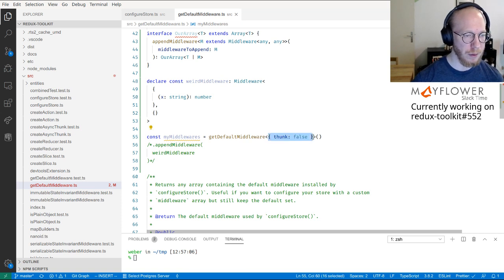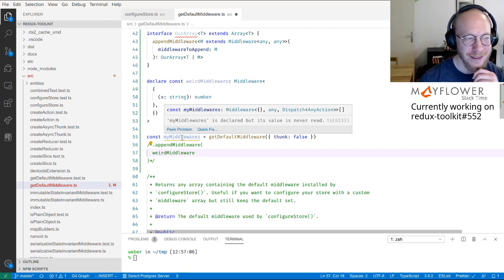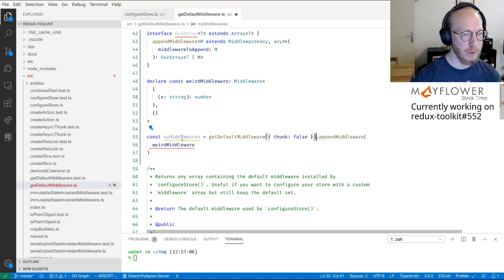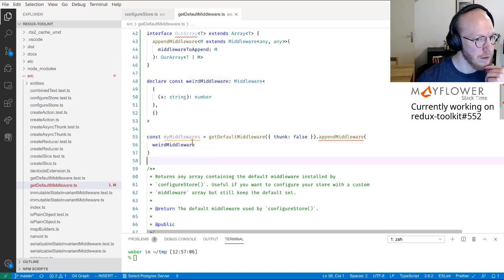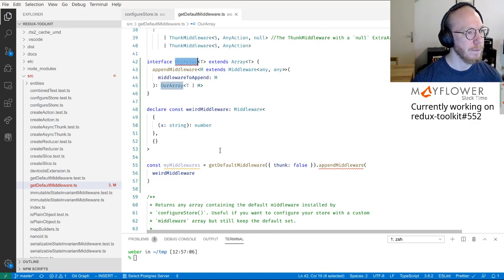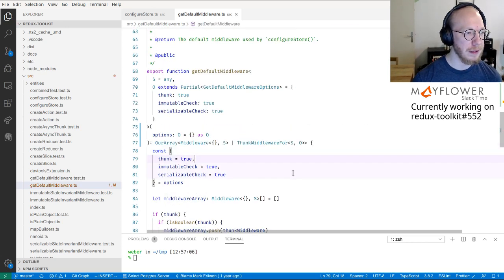I'm totally sorry. This is not the generic. This is a function argument. Sometimes it turns out I'm a little bit blind. So yes, now there is no thunk on this, and we can move this up here. And yeah, I have to make our array out of this again.